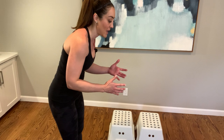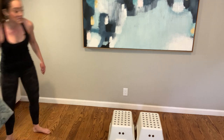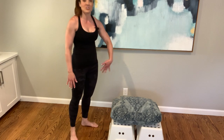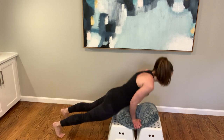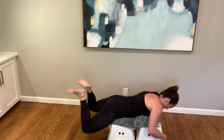Lie your upper body on the bed, and then hang your legs off the end, right? And so that'll probably be an easier way to do this. But here's what I'm gonna do, right? I'm gonna make this into a chair or a bed or whatever, just so I don't have to move around. So for that, I'm gonna come down and I'm gonna hang on to this, right? And I'm gonna lift, right? And I'm gonna lift.